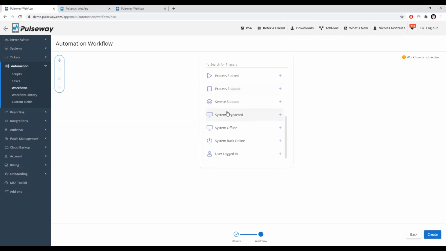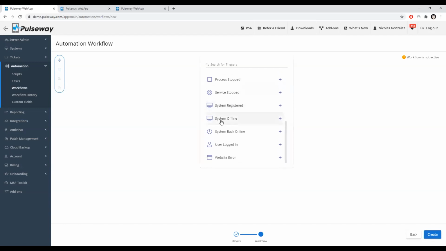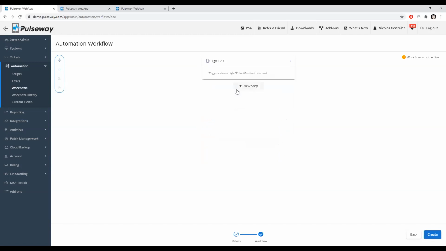This is a very useful trigger for provisioning scripts. If the system goes offline or if it comes back online, or if a user logs in, or there's a website error. So these are the triggers we support at the moment. So the first thing we do is select the trigger. Without an action, the workflow basically will not do anything.